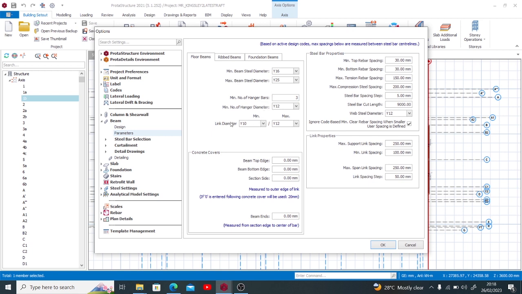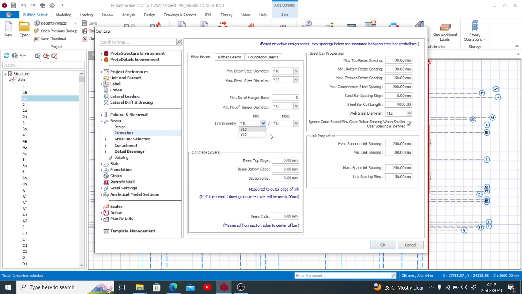So you have to just get down to this place and find the link diameter. By the time you use this drop down, you see that you have options of diameters, and here I have two options because I've only activated two options in this design from my initial settings in the materials settings. I'll show you that material settings before the end of this video. So when you get here, you can opt for whatever diameter you want to use. But mind you, we only have two diameters here because we only activated two diameters for the links in this design. So you know how to toggle around what diameter you want after you've previously activated it in the edit material for this particular design.